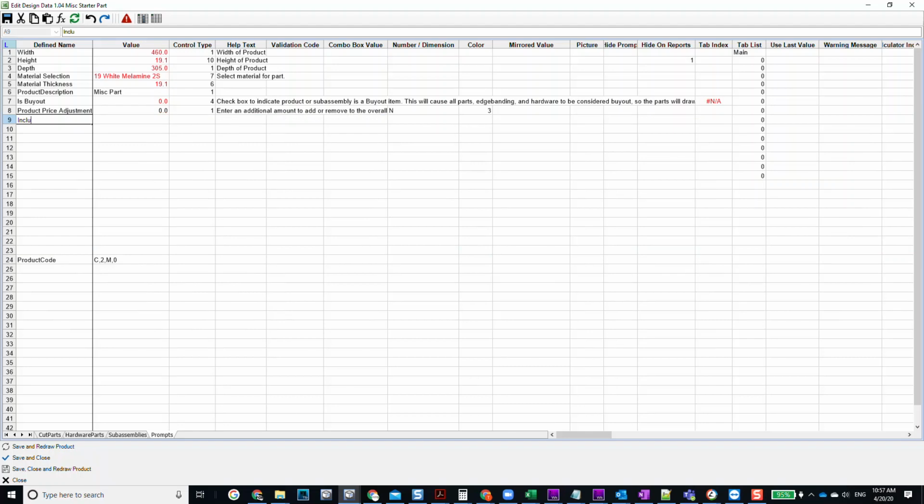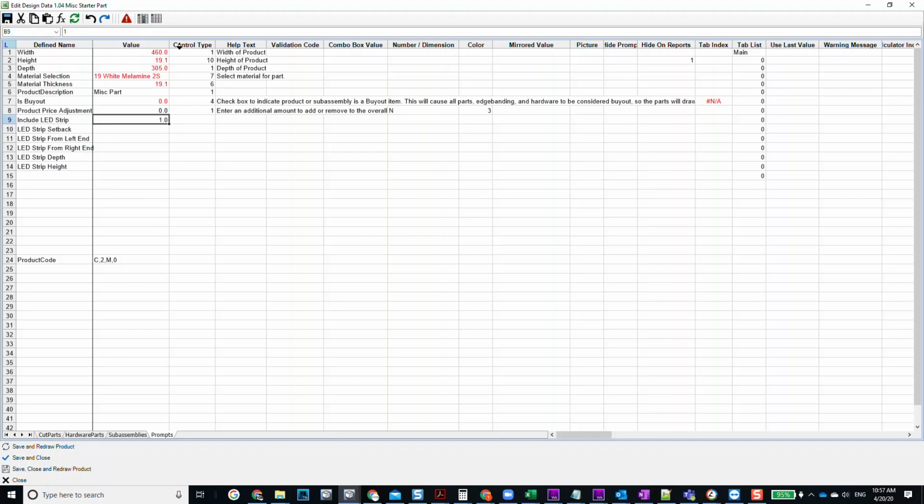We'll use the include LED strip, and then we need to specify where it's located. So LED strip setback, let's say, and then LED strip from left end, because sometimes these run wall to wall, sometimes they butt into a cabinet. So we'll say LED strip from left end, LED strip from right end, and LED strip width or depth, and LED strip height. That should give us what we need for that.